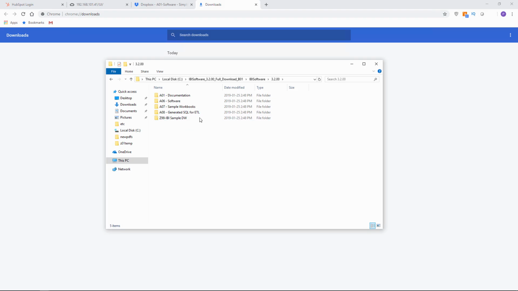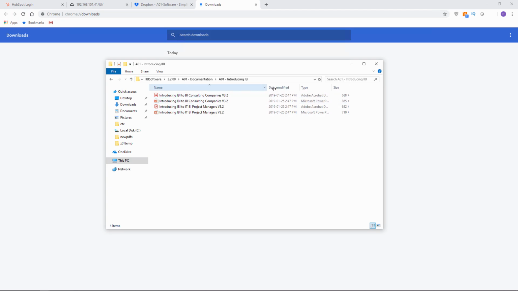The first thing that you should have a look at, of course, to find out a little bit about it, is documentation. We have a whole bunch of documentation for you introducing IBI. You'll find that I've given you both the PowerPoints and Word documents as well as the PDFs, so you don't have to generate them to PDF yourself. If you just want to share the PDF around your company, you can just go through the PDF files. But the first thing is introducing IBI. Who am I? What are we doing?